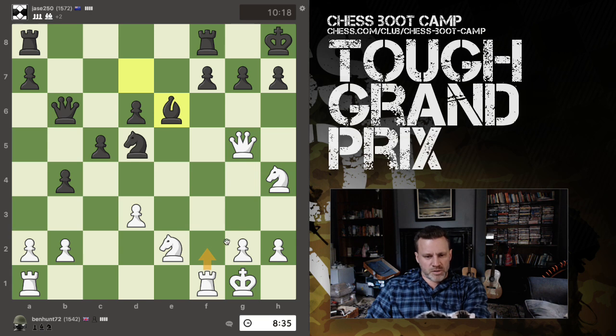I could double up my rooks. What I really want is a rook here. So is that a foolish idea? Not really. I do this, he does that, I just sidestep.